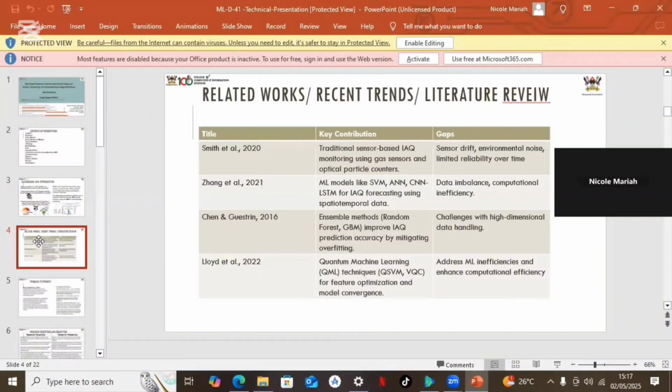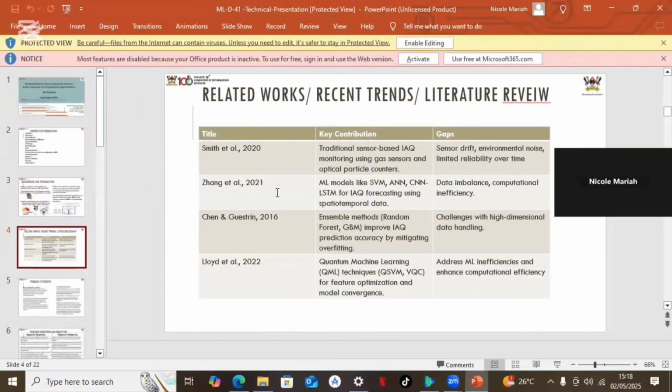So the articles we read include Smith, Zhang, Chen, and Gestrin and Lloyd. And these were the key contributions from Smith. And then also the gaps include sensor drift, environmental noise, limited reliability over time.